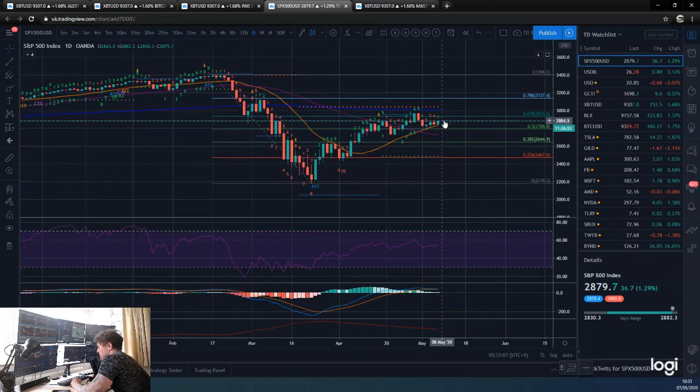I think eventually these people that are trying to short this market maybe not getting paid, so they're going to have to cover, and we can get a move up to the 200 potentially. Or we can drop below it. I mean, we're just going to wait for the confirmation, see what happens, and then see if we get a move down to obviously the 382.